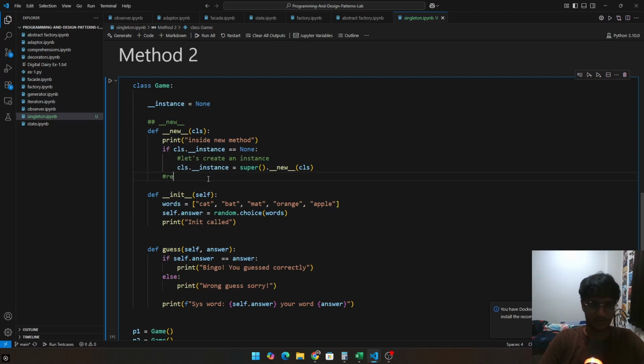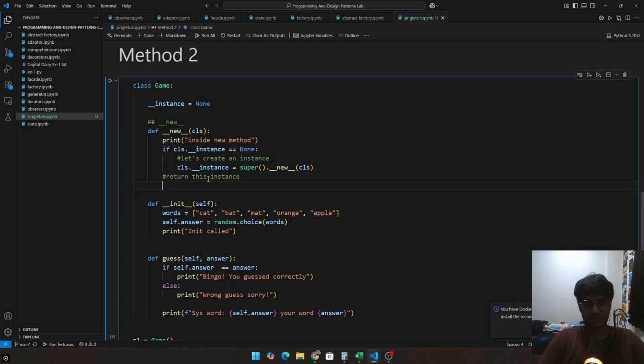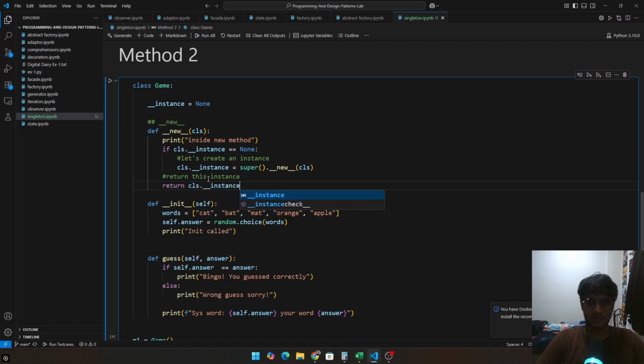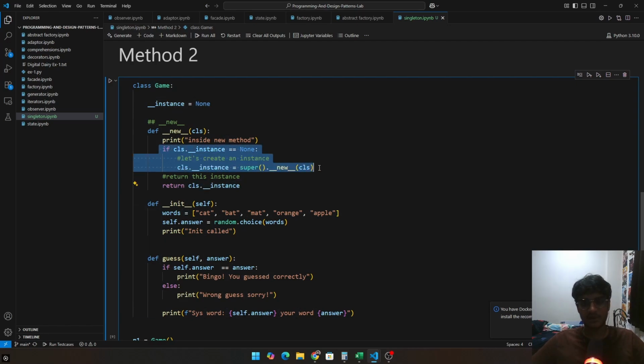So let's go ahead and return this instance. So we can just return cls.instance. I hope you're able to understand why we have this return statement and not inside some if block. If it is None, we'll create this, and when this is created, this will get populated anyways, and this will run. If it's not None, that means that instance is already there, it'll return. In both cases, that will hit.